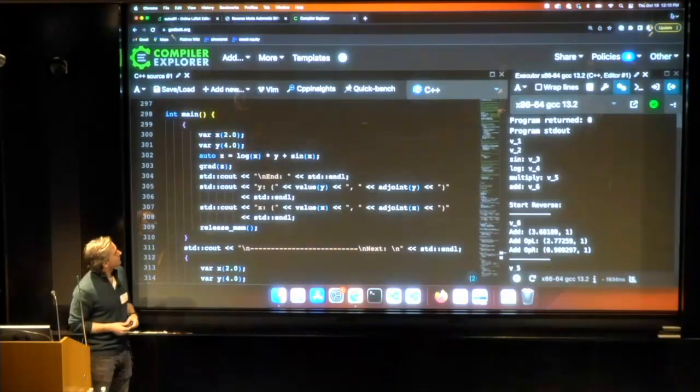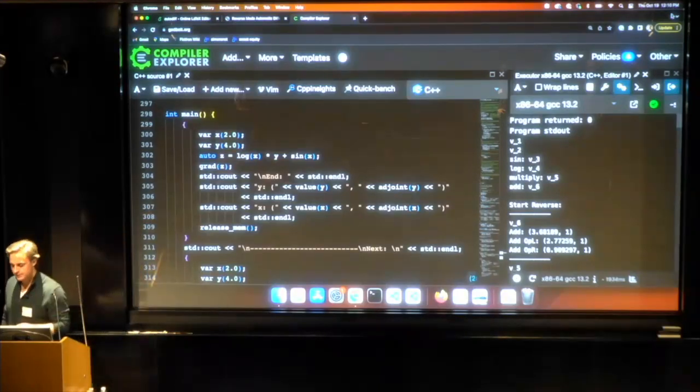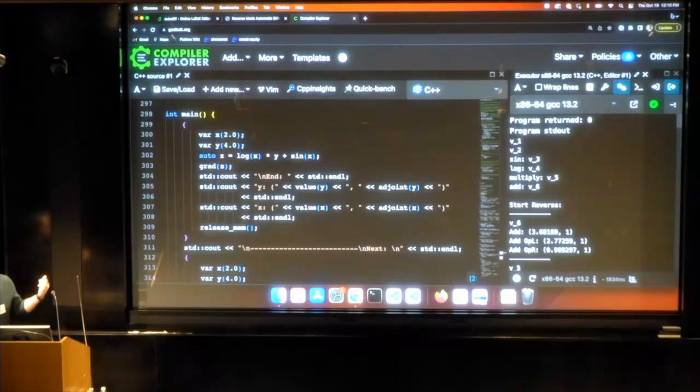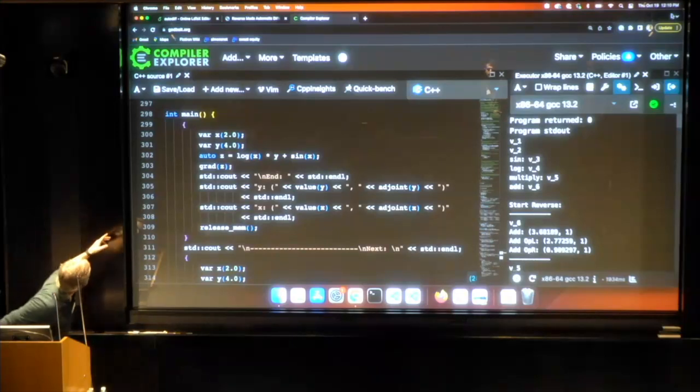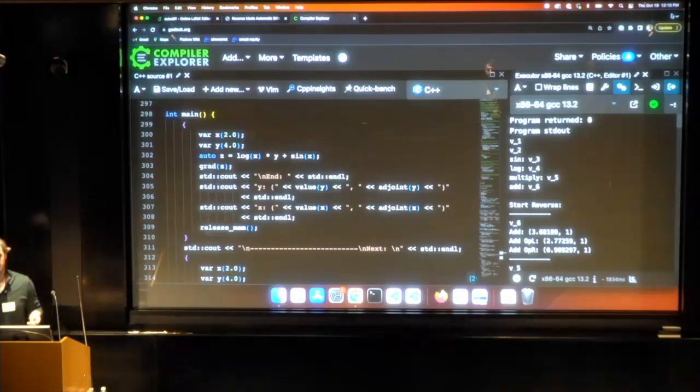I'm going to start. If no one has used Godbolt before, it is just an online C++ compiler that also lets you execute some simple programs. I mostly use it to read assembly, that's what it's mainly built for. But here I'm using it because in 297 lines I wrote a pretty much full automatic differentiation package.